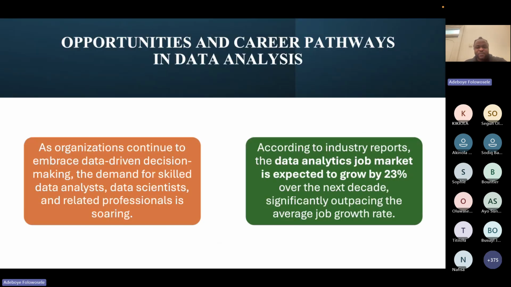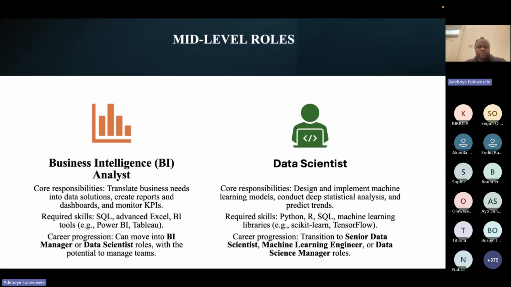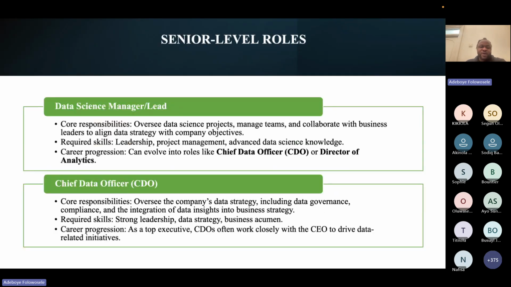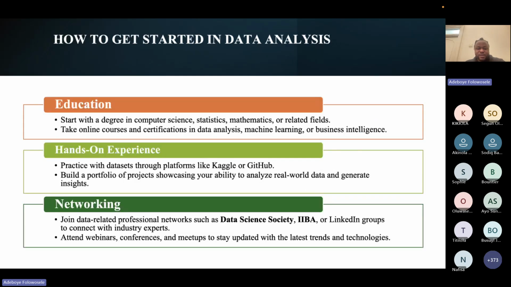You can just, I've explained all of these and I've talked about these roles, which are data analyst, junior data scientist, entry roles, data science manager, chief data officer, then the key skills that are needed: the programming language, machine learning, Power BI, Tableau, then the soft skills that are needed for you to succeed in the data analyst career. Then also, how do you get started?